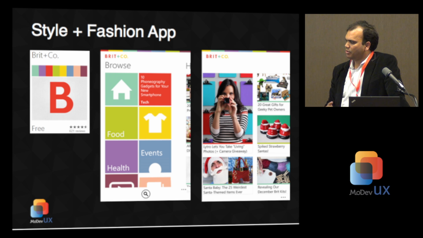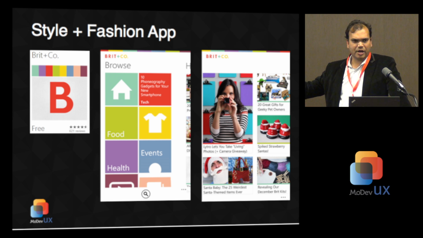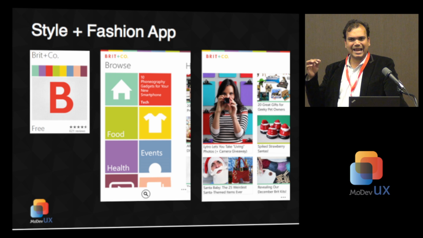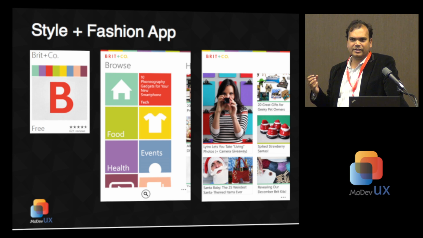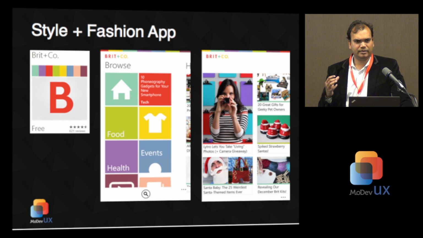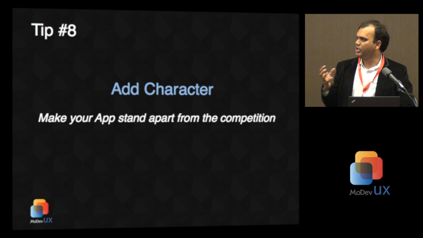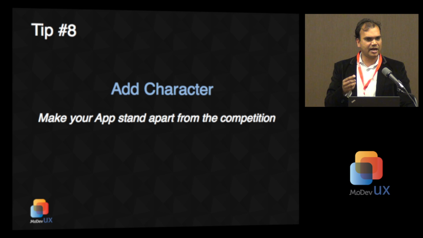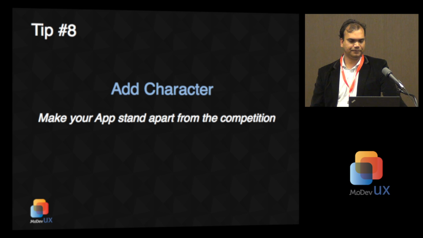So my point here is, once you develop your app, simplify it, use the device potential, think about this part: how to add character to your app so that it stands out. It should reflect what it is. If it is a puzzle or a game you are making, a puzzle app should have a mysterious look and feel. So this is my tip: add that character, and make your app stand apart from the competition by adding the personal touch which your app is meant for.